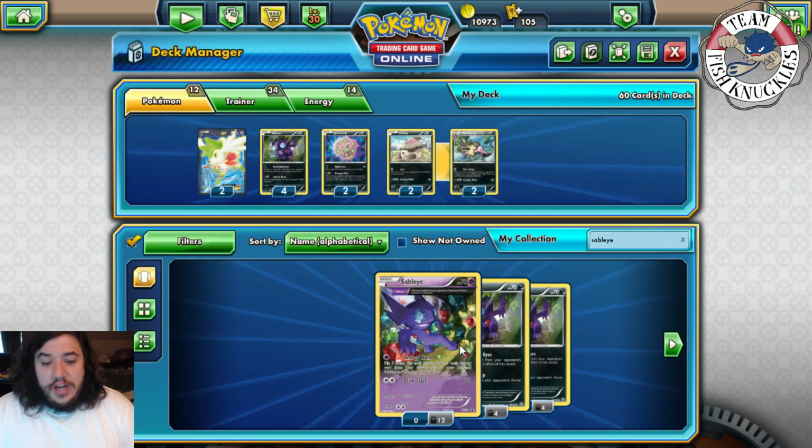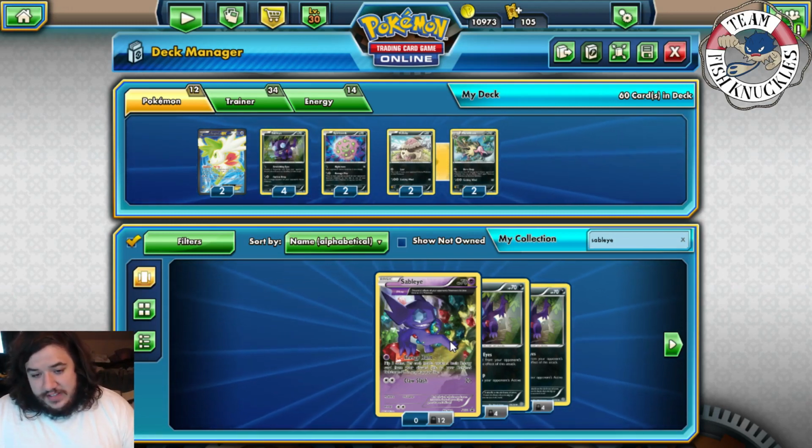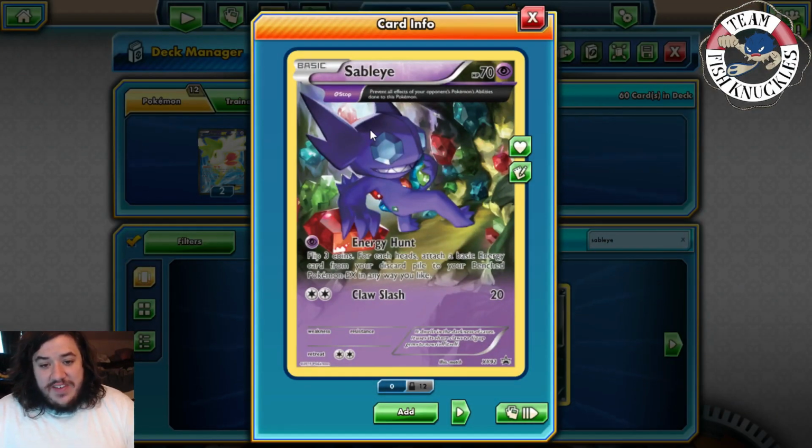All right guys, so like I said, it landed on Sableye, and there's two versions of the Standard Sableye. There's this Sableye with the Theta Stop, which prevents all effects of your opponent's abilities done to this Pokemon. Energy Hunt: flip 3 coins, for each heads, attach a basic energy from your discard pile to a benched Pokemon any way you like. And Claw Slash for 20. So this one, not very good unless you want to set up multiple Pokemon with Sableye.